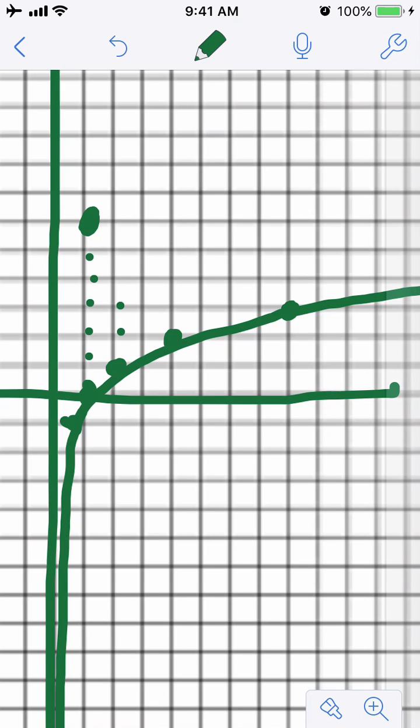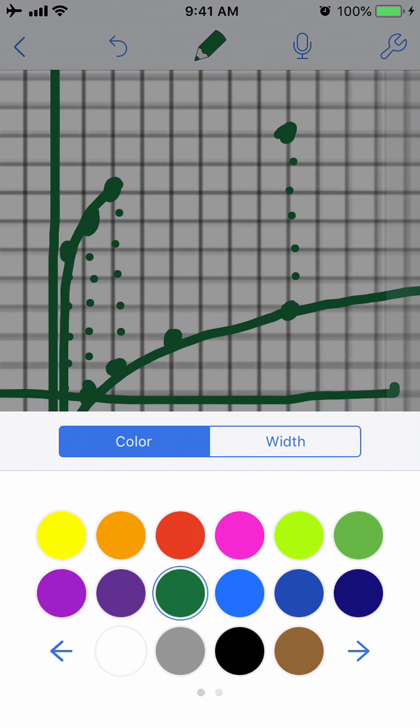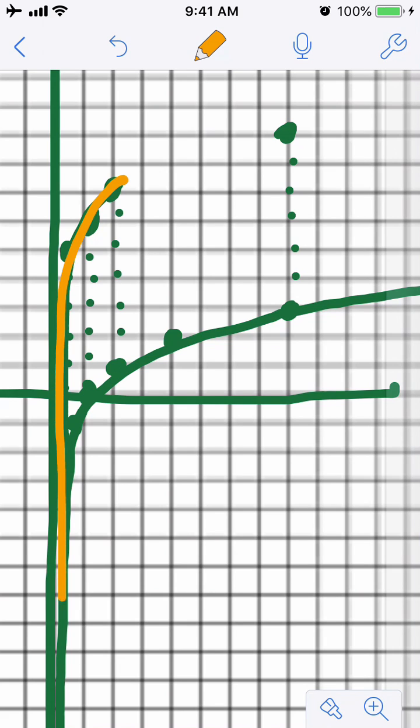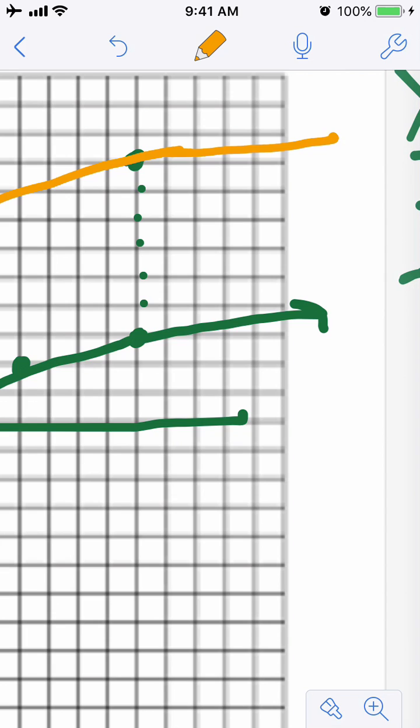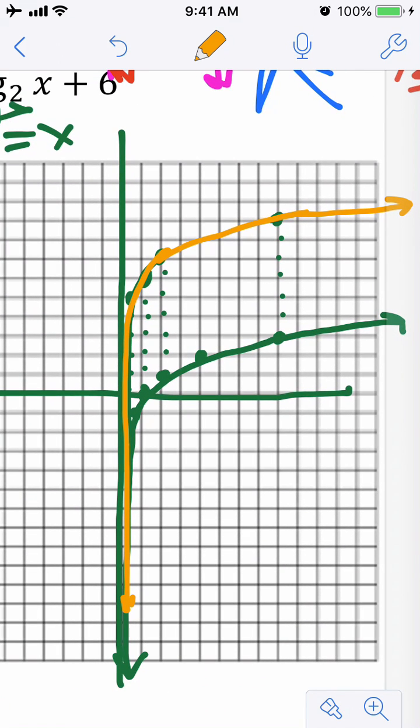From here, 1, 2, 3, 4, 5, 6. From here, 1, 2, 3, 4, 5, 6. Here, 1, 2, 3, 4, 5, 6. And notice, actually I'm going to use a different color because this is not the same line. We get this, the same kind of curve, the exact same kind of curve, the same speed at which it grows, and the same asymptote here, but it is now 6 up. That's all that's happened, right? Alright, cool.